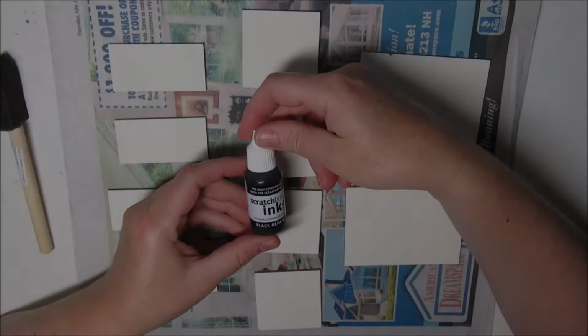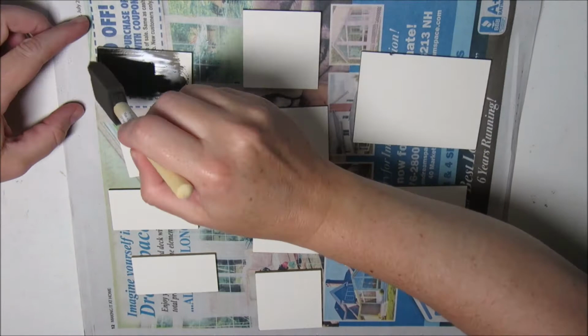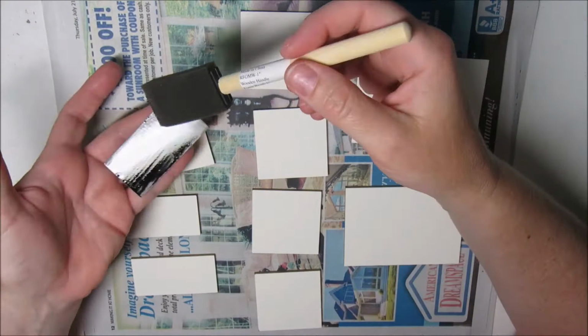Hi everyone, today I'm experimenting with scratchboard. This is a new medium to me and I still have a lot to learn. But for now I'm going to test the inks. I got a few pieces of scraps. It's a claybord by Ampersand and it's all white.